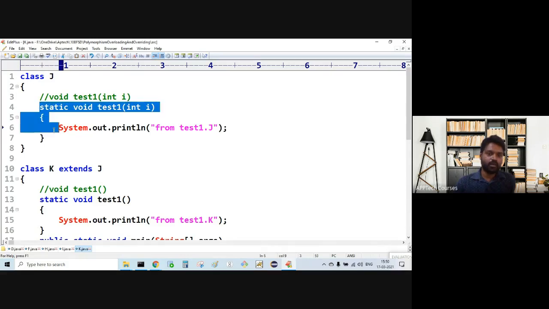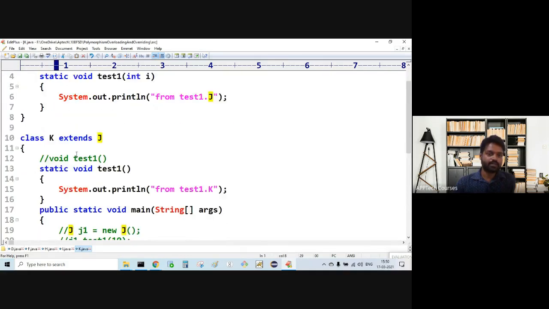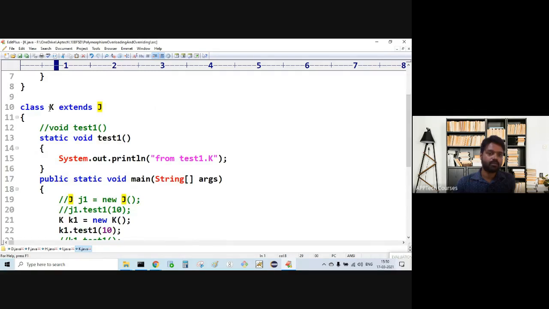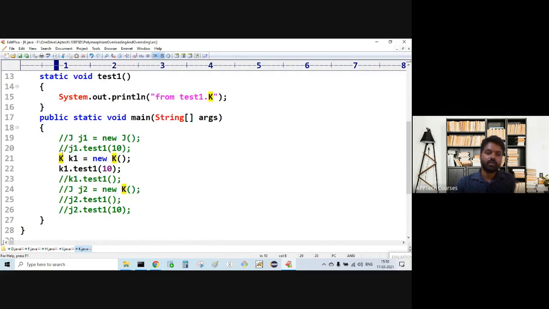Test one of the J class is inherited by K. Creating the K class object, calling the test one method. Both I can call, observe here. If you call test one, what happens? Carefully observe. Now there is a twist.